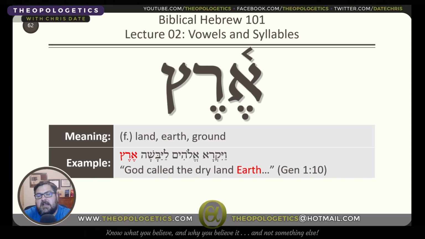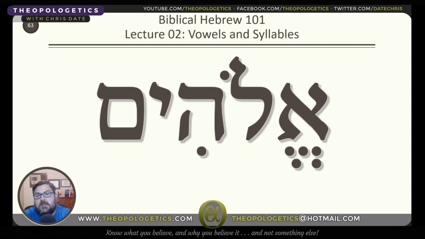If it has no recognizable ending because it's masculine, as you will learn, most masculine nouns have no recognizable ending, then there won't be anything listed. There won't be masculine or feminine listed. You'll just know it's masculine. If it has a recognizable feminine ending, then likewise it won't be listed as feminine here on the slide. But because this word does not have the typical feminine ending, I've got it marked as feminine here. So, Eretz. Your next vocabulary word is one you've seen a few times throughout lectures 1 and 2, Elohim.